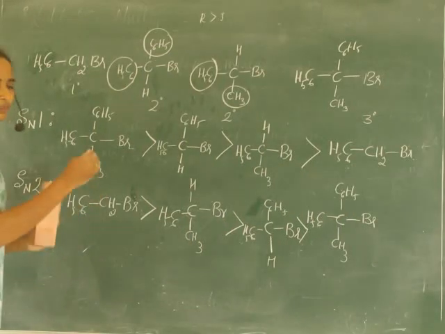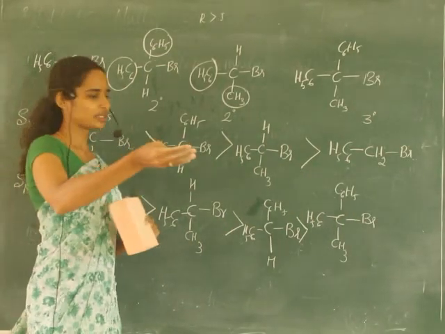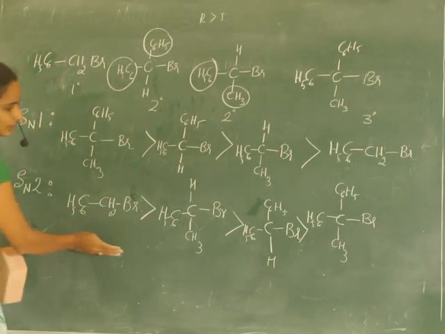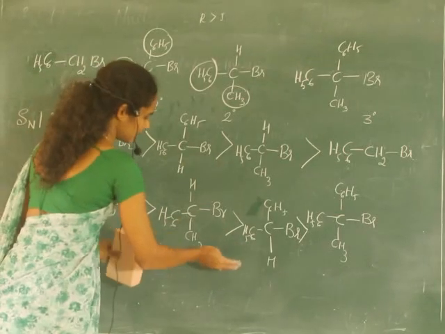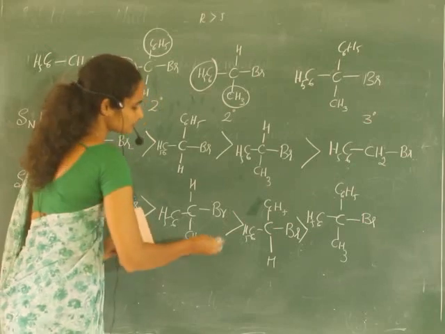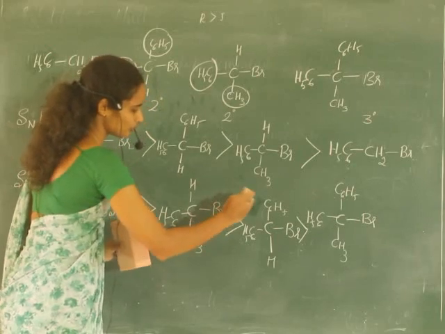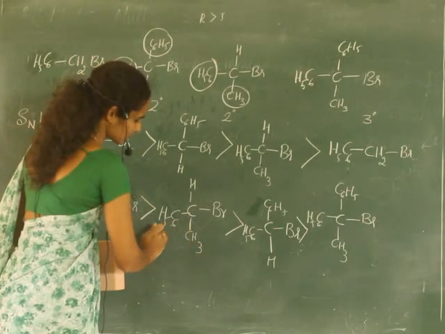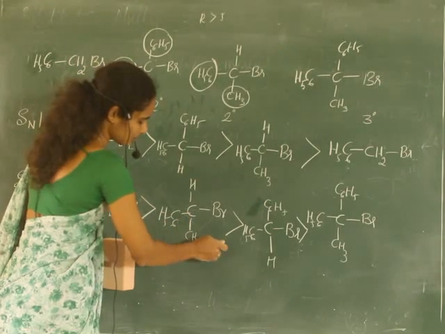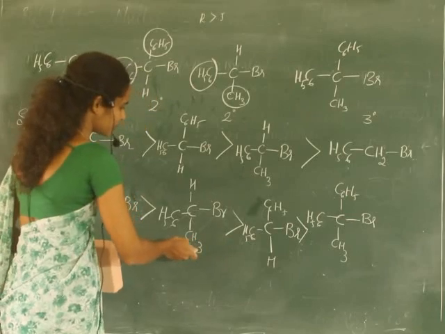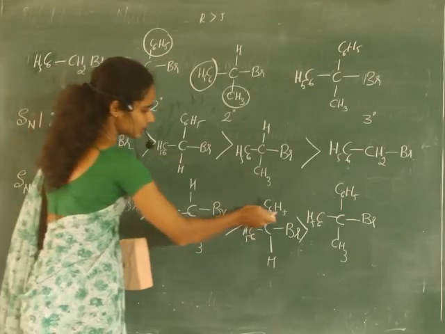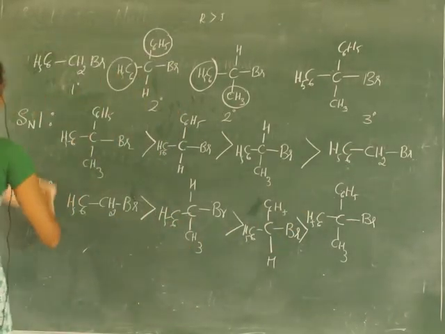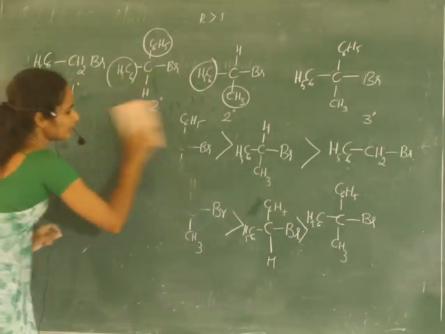The lesser the bulky groups, the greater will be the reaction. Hence primary will react at a faster rate. Next reacts the secondary; in that, the lesser the bulky groups, the more will be the reaction. Hence the carbon atom attached to C6H5 and CH3 has greater reactivity compared to C6H5 and C6H5. Last is the tertiary carbocation or tertiary alkyl halide.